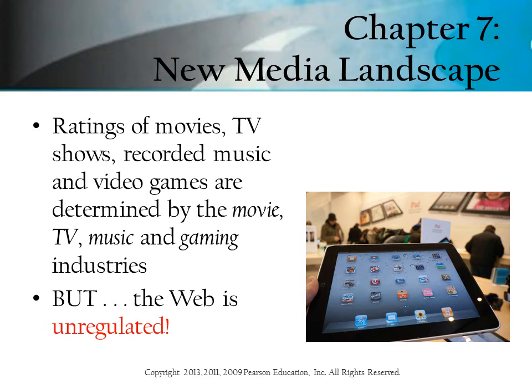So, beginning back in 1968, the movies were the first of the traditional forms of mass media to have ratings associated with the content. Now, where do the ratings come from? I used movies a while ago as an example and cited the MPAA. That stands for the Motion Picture Association of America. All of the major studios that make the movies that we go to see belong to an industry organization called the MPAA. And so the way that we talk about movie ratings or ratings for other forms of media content, we say that the industry is self-regulated. The movie ratings are imposed by representatives of the studios that make the movies. Same thing is true for video games, TV shows, and recorded music.